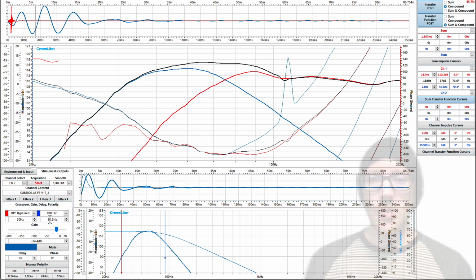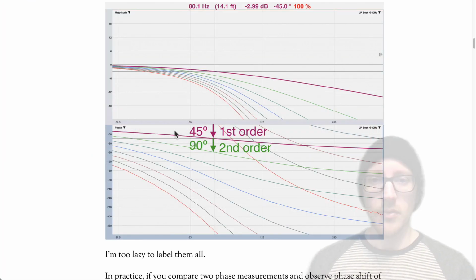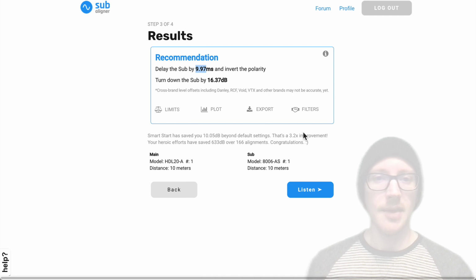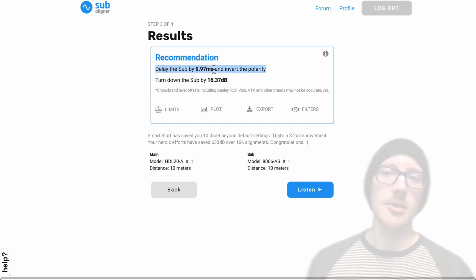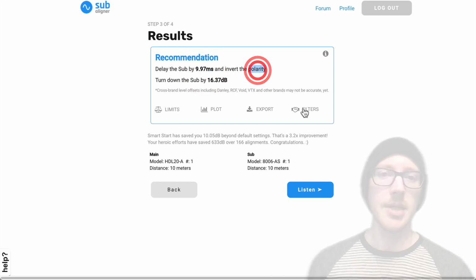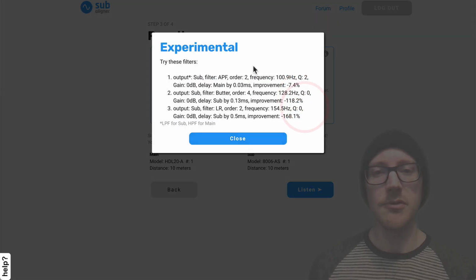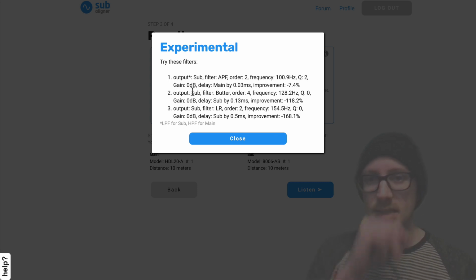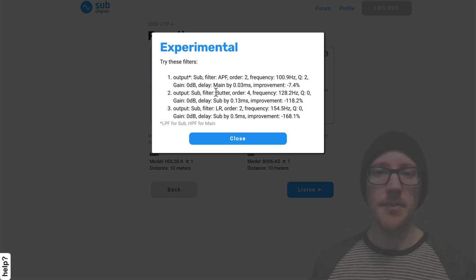Okay, so interestingly, over in Subaligner, we have some similar information. So maybe we want to see if we can get a little bit better alignment than just delay and polarity. I've got this experimental filter setting here, and you can see that one of the recommendations is a fourth order Butterworth filter at 128 Hertz.